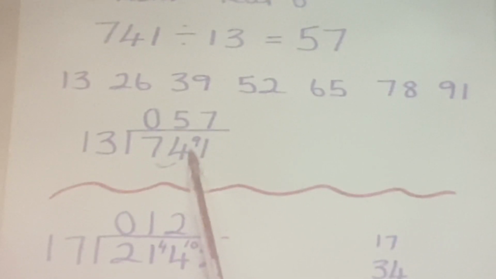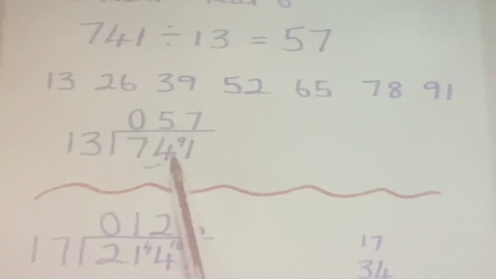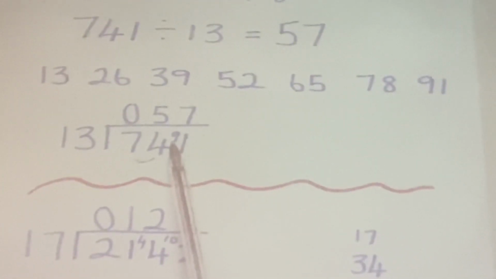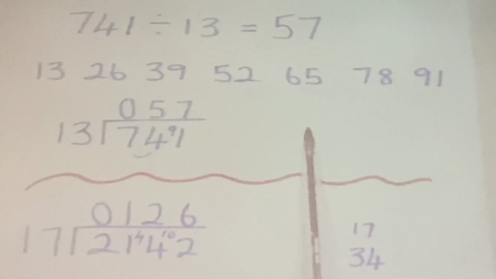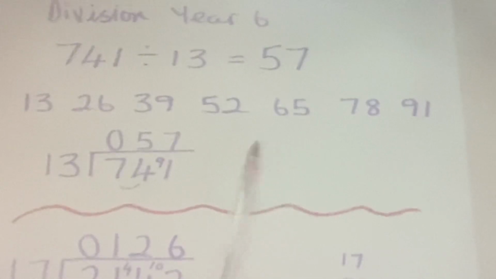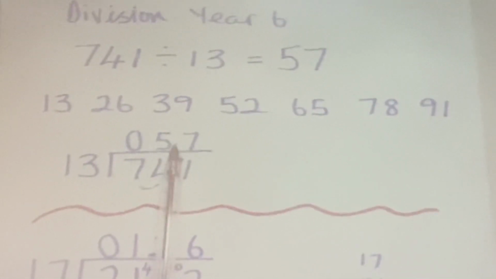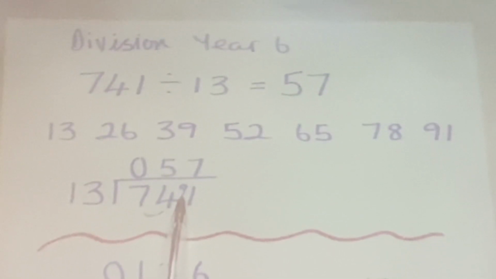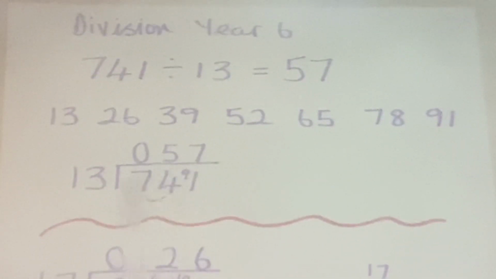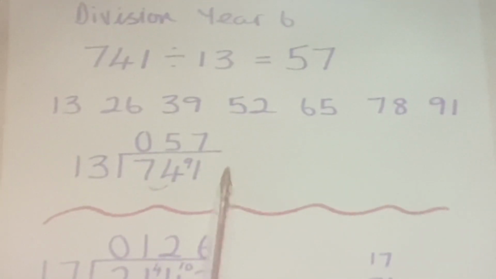Some children may find it difficult to count on or count back. So what we do encourage them to do is that they can just write out the little subtraction to help them, so that they will be able to work it out, and that they're not relying solely on mental methods, that they can actually write it out. So I have my remainder of 9 here, and then I'm showing you ones without remainders at the very end.